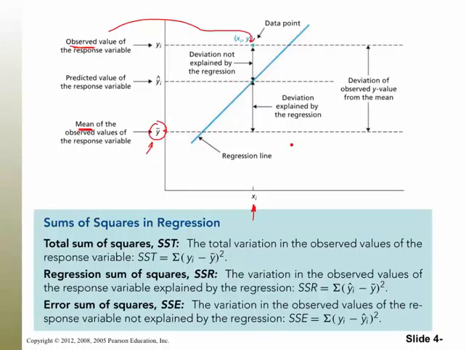And then if we made a regression line out of all the data, this y value right here is what we would predict from the regression line for that x1. So there's the true data value, there's what the regression line would predict, and then there's what the mean would predict for the value of y. That's what we were just talking about, right? There are two ways to predict a value of y, or say what y should be at a particular x value: just the mean of all the data, or the regression line value, the y hat, what you'd get if you plugged x1 into the regression line.